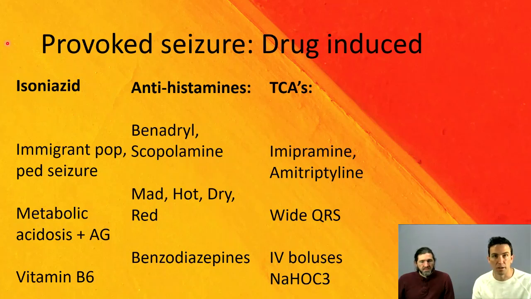TCAs have multiple different mechanisms of action, but here what we're talking about is that sodium channel blockade. So if you see a wide QRS complex with seizure, you're doing the sodium bicarb, and these are pushes. And this is the differentiating factor between this one and an aspirin toxicity. And they might become more specific. I've seen it a couple times, but we assume a TCA toxicity. How are you going to do it, a bicarb drip? Is this going to be a bicarb push? And this one will be the IV boluses of sodium bicarb to narrow that QRS complex down.